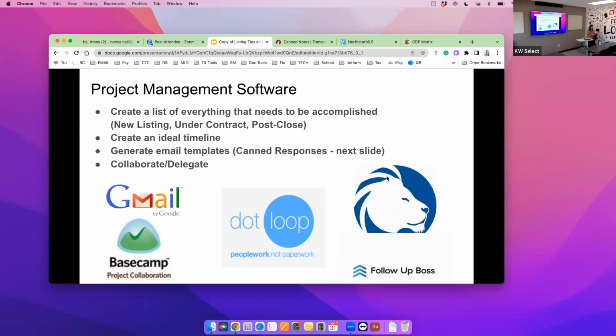You're going to do a list of comps for the sellers, and you're going to pull all the information on their property that you have, and then you're going to make the appointment with them, and put the paperwork together, and sit down at the table, and then get the paperwork signed. Then you're going to talk about ordering photos, and ordering the sign and when that's going to go, and then you get everything on the MLS and upload the photos. Every single task that you have to do, maybe it's ordering a home warranty to have available on the property to entice buyers, whatever it may be. Make a list of all of the things that you do, and then the timeline in which you do it.